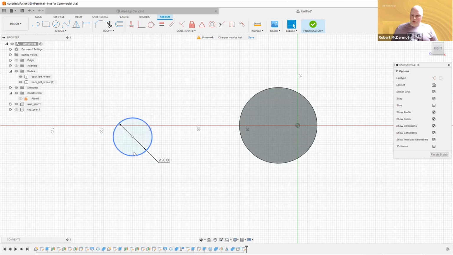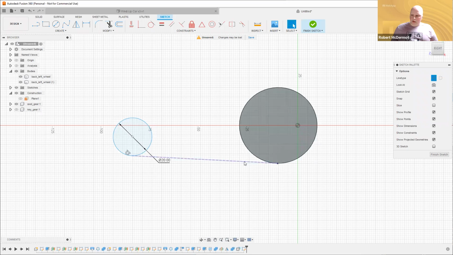And I also want to make sure that the bottom of this circle is lined up with the bottom of this circle, which will be our ground, right? So I'm going to create a line between those two and then make sure that line is horizontal. So if I press L for line, and I'm going to make this a construction line because its only purpose is to help us construct this sketch. It's not really a part of our buffer. So I'm going to click on this circle. I'm going to click on this circle.